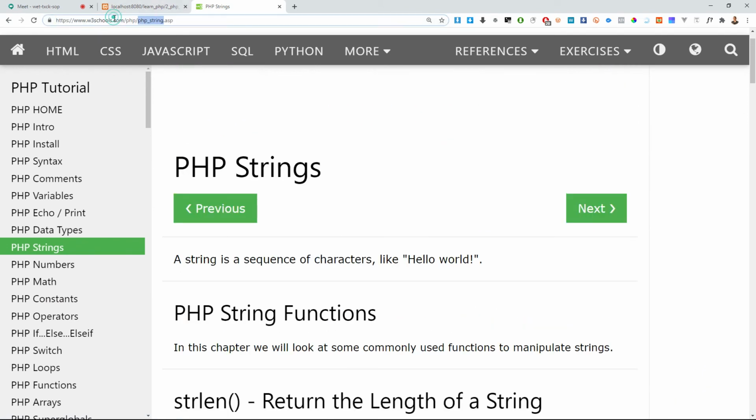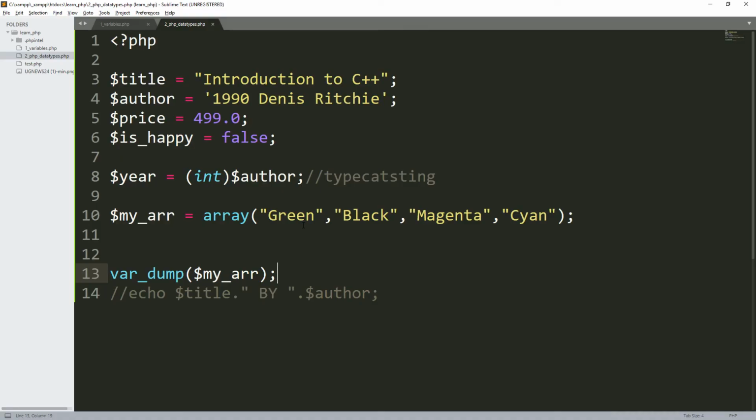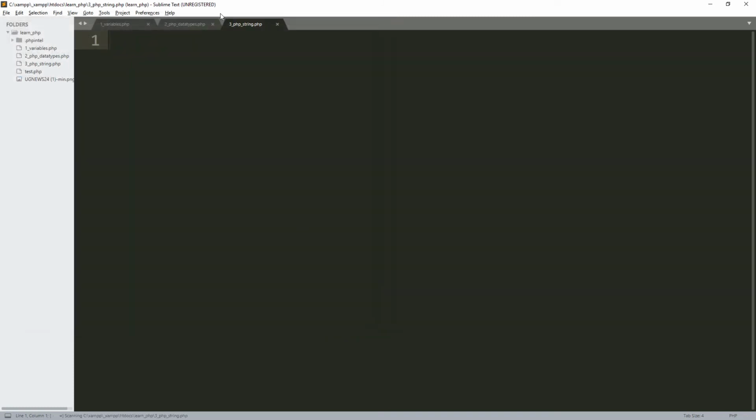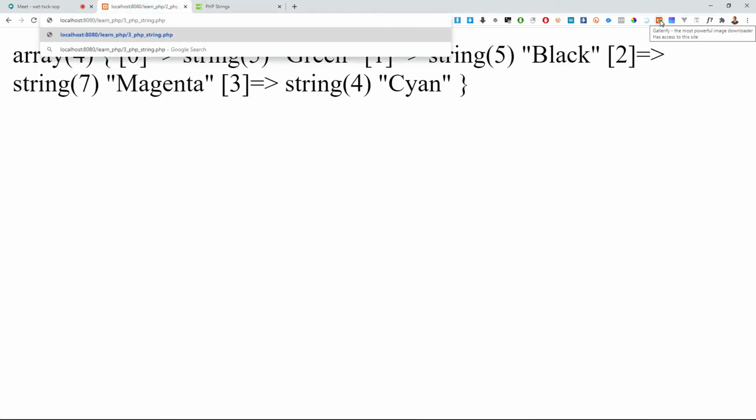So we begin with strings themselves, the data type of strings. I'll create PHP strings. A string is just a group of text. So let me create a new file. I'll just call it file number 3 underscore strings.php. I rename my files so that my code should be organized. You can see it is being organized, and here we are at 3. Otherwise, if I don't number them, then my projects will be disorganized. I will not know where I started from and where I am at. So if I press enter, that's it, a PHP file.